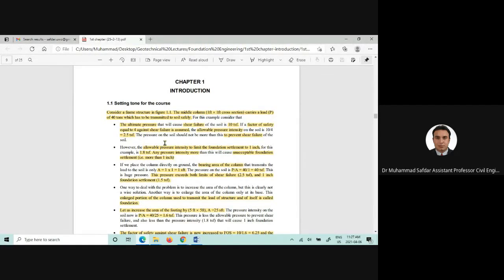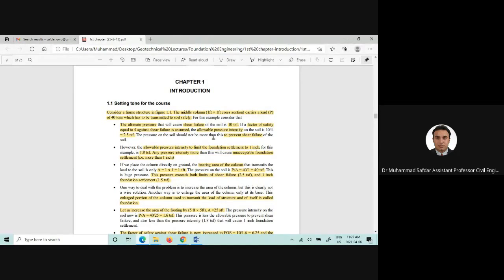So we will assume the factor of safety of 4, and that assumption is discussed at the end of this page, why we assume different types of factor of safety. But for the time being, just to let you know, this is just an introduction to give you an idea of what we are going to study in this course. So it's just like a basis, and then we will go into detail of each and every term and each and every concept which we are discussing today.